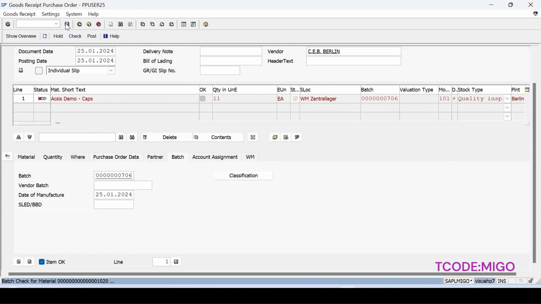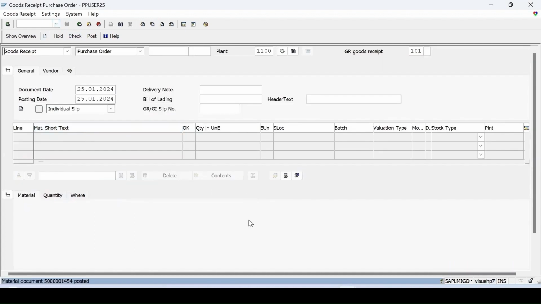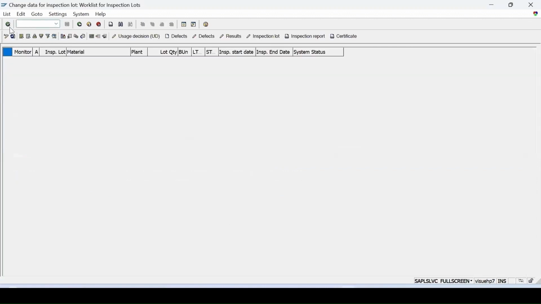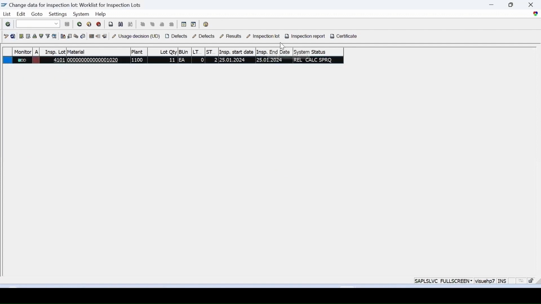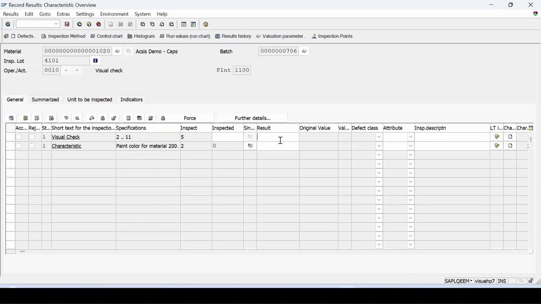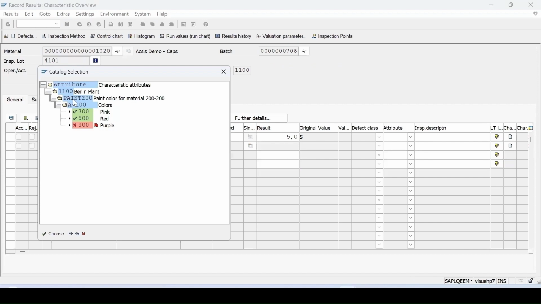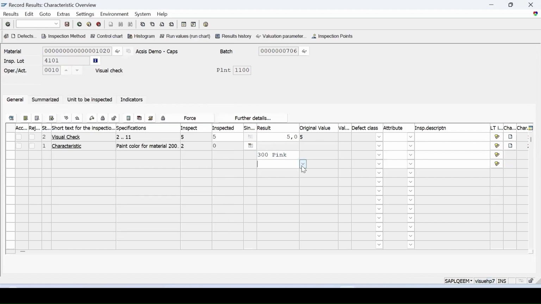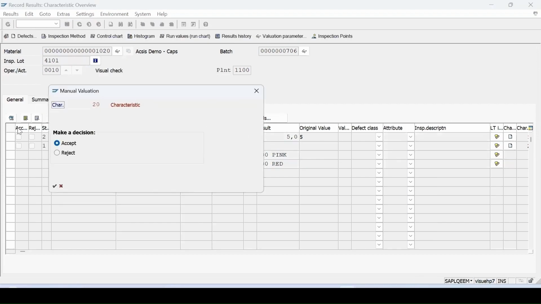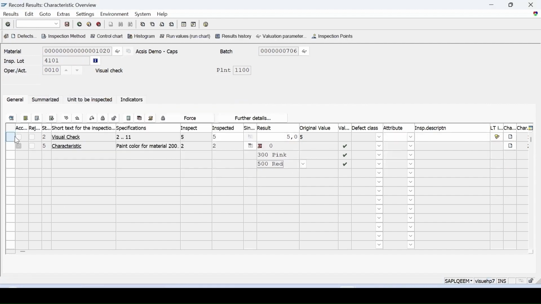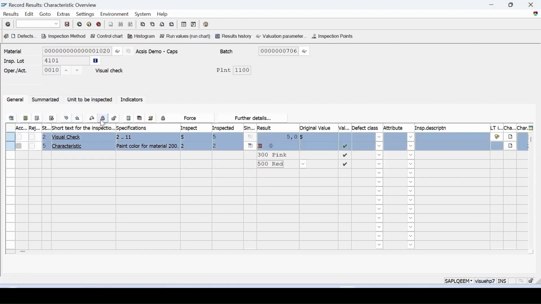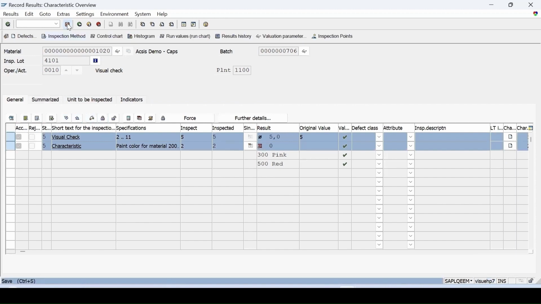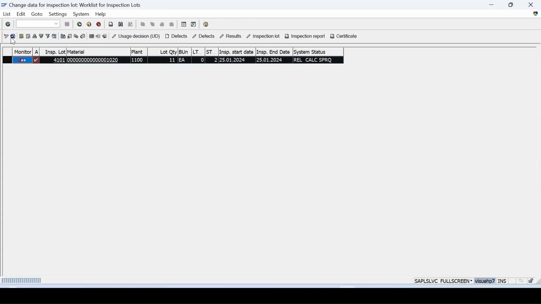Save it. Let's go to the QA32 report only to see if I refresh it. Okay, so there is a lot which is triggered because of 001 inspection. So let me do the result recording for it. Okay, I'm just entering my details within the specification. Enter, accept it, select all, and then lock it so that the status should be 5, and then click on save. Now refresh it so it is inspected.